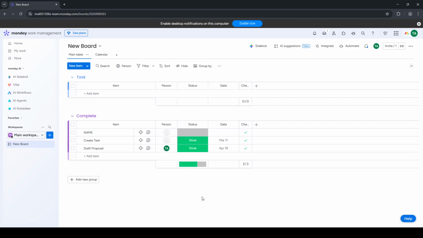Start by opening the board where your time-based work lives. In our example, it's a board called Trial Management, but this works the same on any board. Make sure the items you want on your calendar have a proper date column and that the dates and times are accurate. If your board uses multiple date columns, decide which one should drive the calendar events, like a due date or a meeting date. Having this decided now will make the integration smoother and reduce errors later.